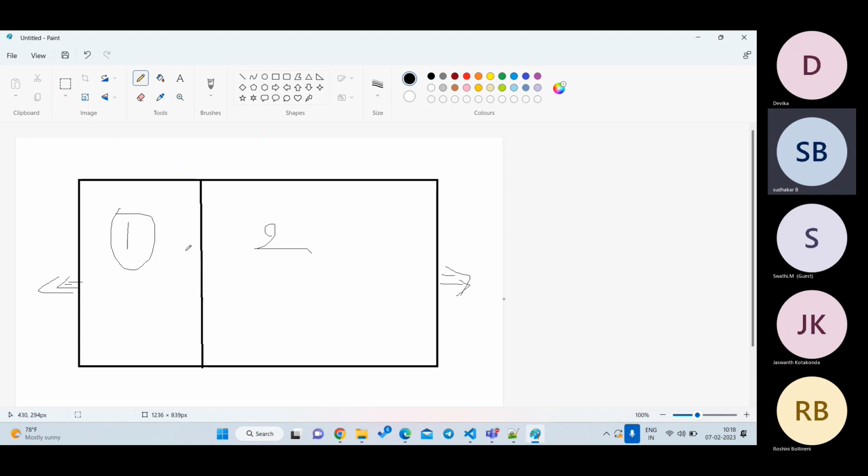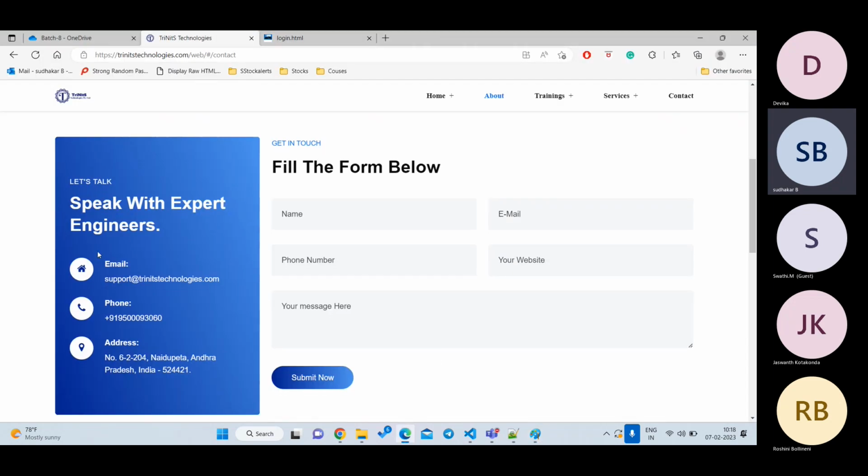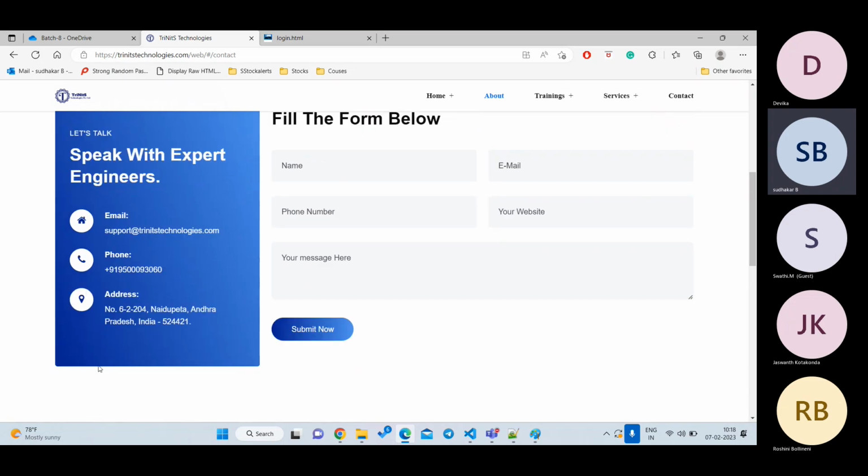And inside, how many divs have we written? First one overall div, inside it another div, and the left side and right side. That is okay. And now you want to write like this. Suppose you want to write like this. This is one simple paragraph, this is another paragraph, you can take it, right? Or h1, h2, h3, anything you can use.